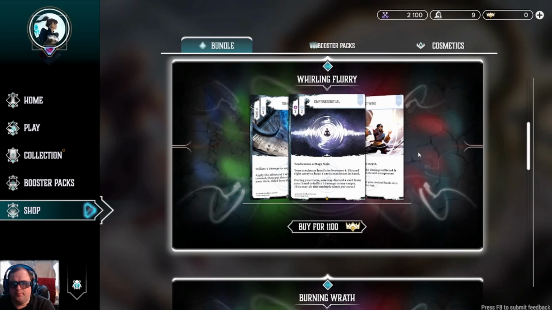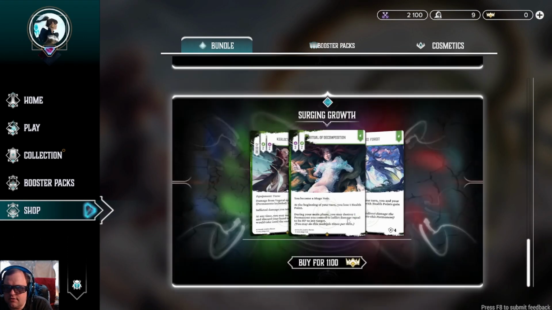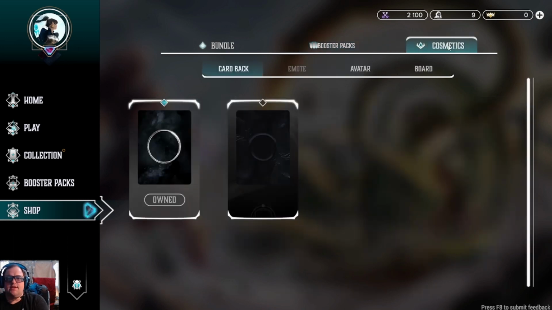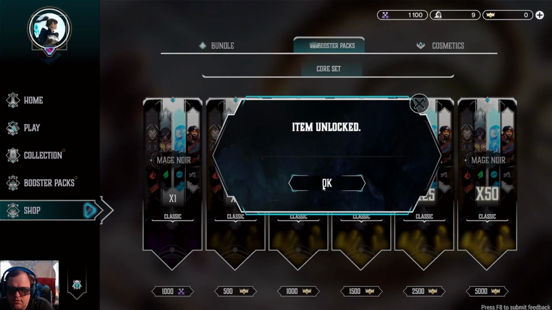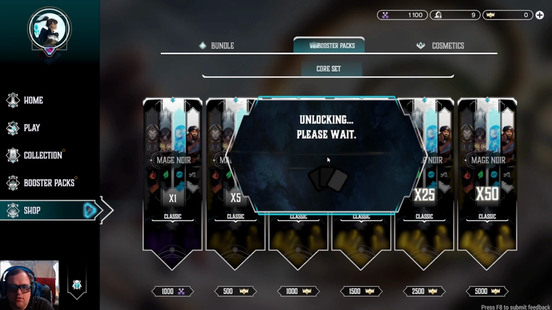So these are the packs that you start with, or the decks that you start with, so you get the entire deck. Eventually they've opened it up so you can do additional sets. What's going on? I broke it? I think I broke it. I think it's dead!